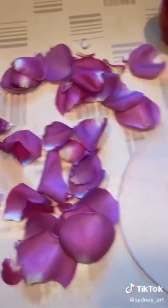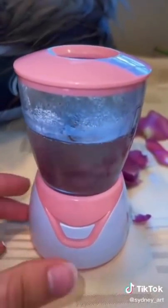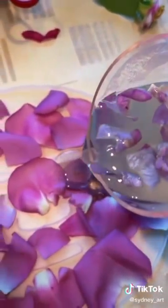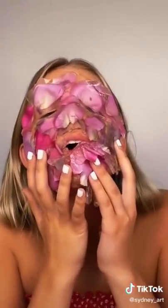Now I'm gonna put some of the extra petals into the mold. Okay, this is what we're looking like now. And it is time to turn this off and dump it in. Now I'm gonna let it set in the fridge and we'll be back to try it. Let's try it. Okay, it actually worked, but it's like sliding off my face.